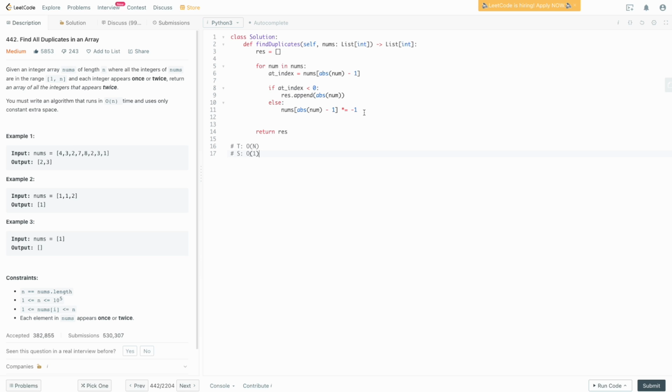That's how you solve this problem. Again, it's super simple. As you can see, it's like 10 lines of code, maybe even less, given all the spaces. So yeah, pretty straightforward. This is a pattern that you're going to see in a few Leetcode problems where you're given this kind of range from 1 to n, and you're going to need to mark whether or not you've seen something using the absolute value of your current number minus 1 to indicate that number has been seen. And you just do that because we have the range 1 to n, so you can't get those out of index lookup. So that's how you solve this problem.